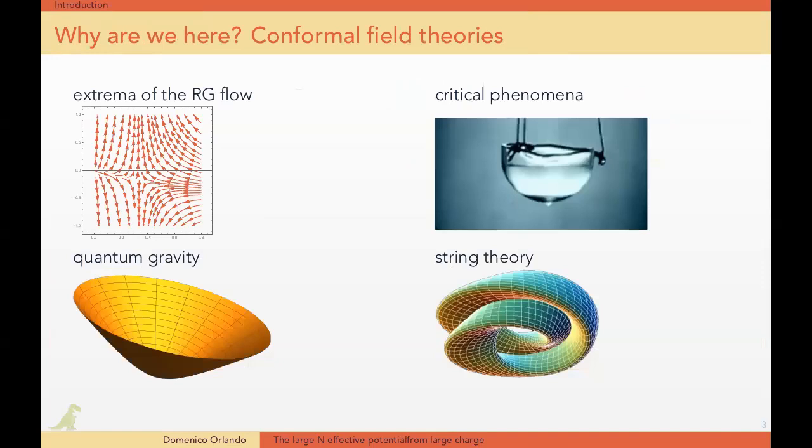So what is all this story about? Well, mainly we're interested in conformal field theories, right? So I shouldn't tell you why we're interested in conformal field theory. It's obvious to everyone. The point is, you study QFT, sooner or later, you're going to hit a conformal field theory, either because you're looking at the phase diagram and generically it is what you find at the end of the flow, or because you do condensed matter and then you're interested in critical phenomena, or because you're interested in quantum gravity, and conformal field theory is the only way that we have to reach quantum gravity as of now, or because you're a string theorist and string theory only works because it's secretly 2D CFT, right?